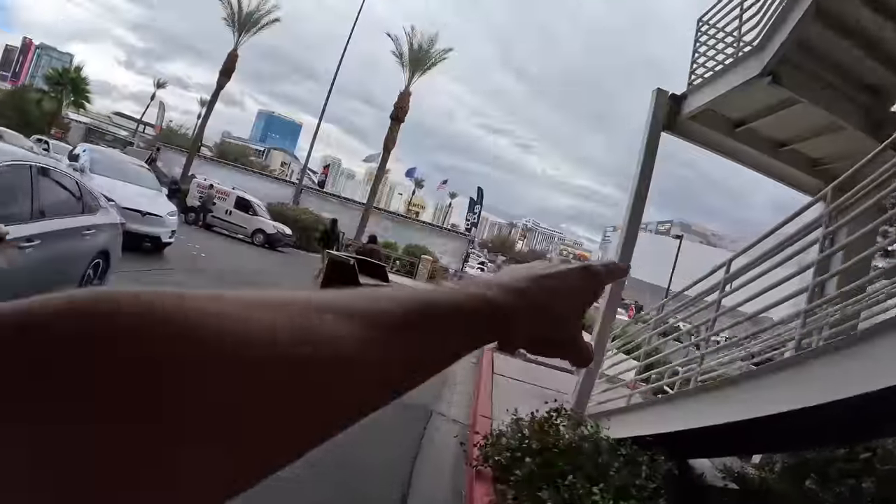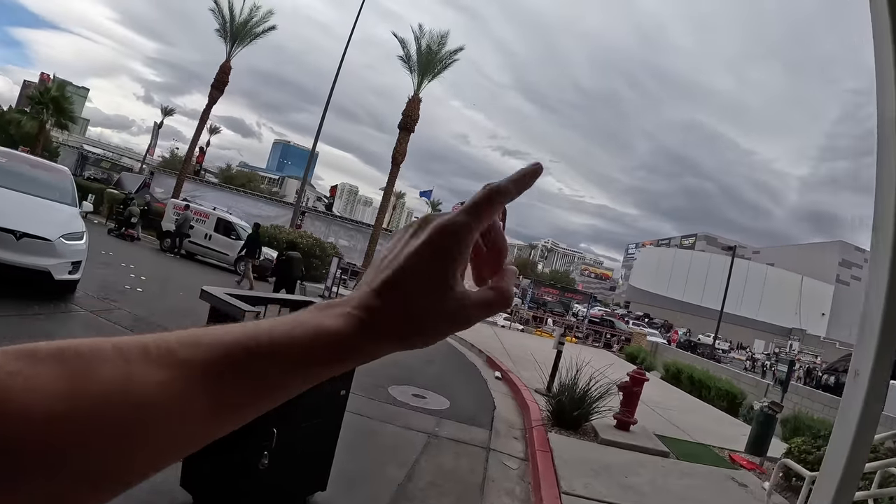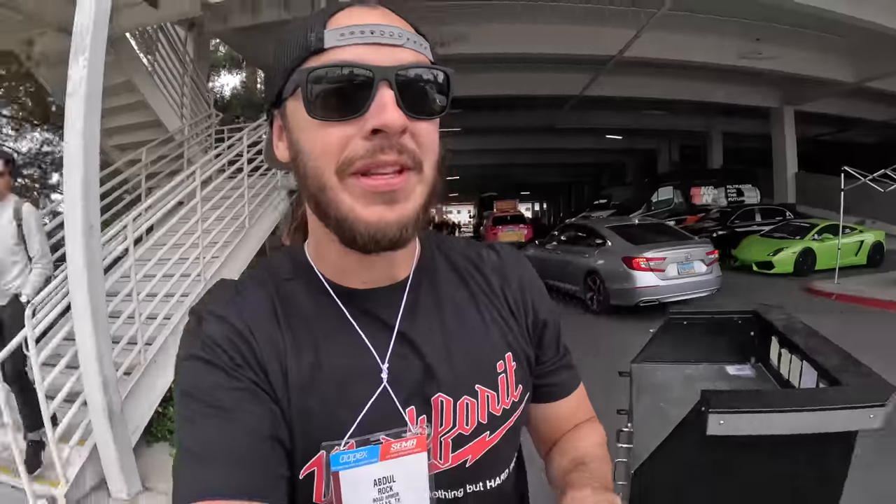We're going to be making our way inside here and hopefully finding my sweatshirt that I left in the Bronco. Now if you have never been to SEMA, it is freaking massive. You've got your three main halls — this building, the central building, another building past that, and then with the addition of the west building a couple years ago, you now have to cross a street or use the bridge, which takes forever to get to. The Bronco is in the west building.